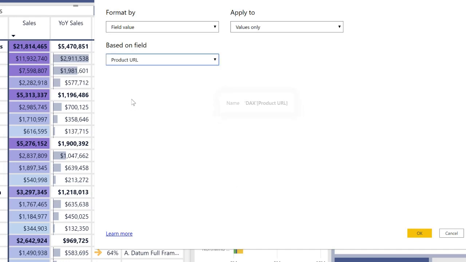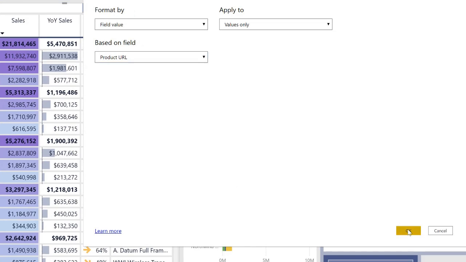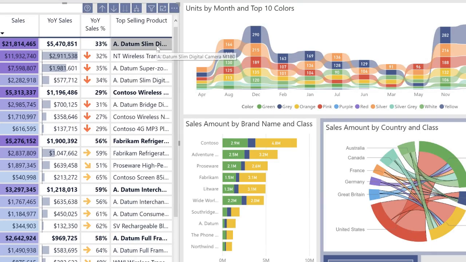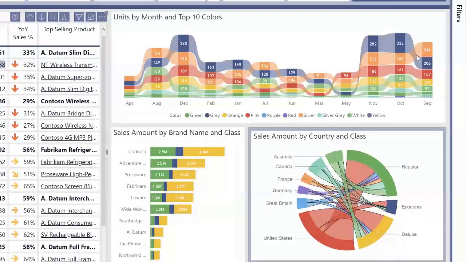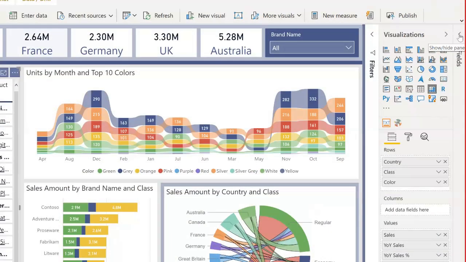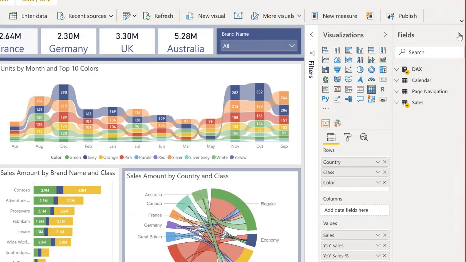But basically what I'm populating in here is a product URL to return a link to click on. The goal isn't to really walk through how to create a dynamic URL, just to show you how to apply it. But now each of these has a link. The link isn't anything fancy. You can, again, set up a measure that concatenates and grabs the product SKU and could create a URL link that would change per row. This is a pretty basic measure that just has one URL.